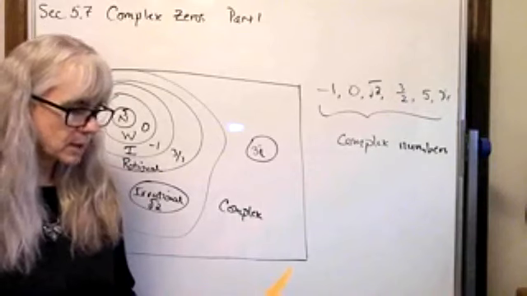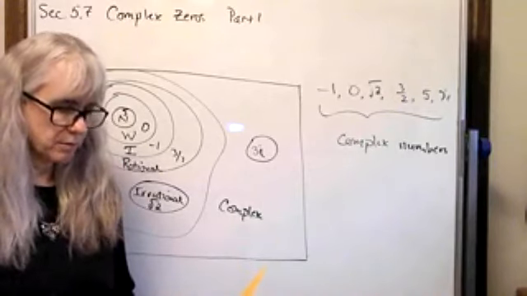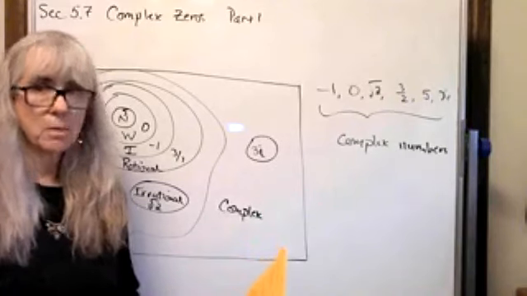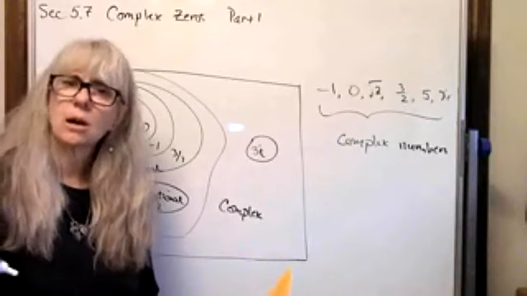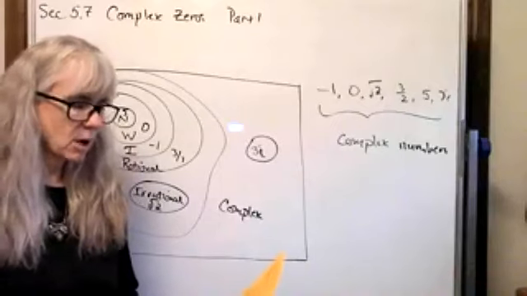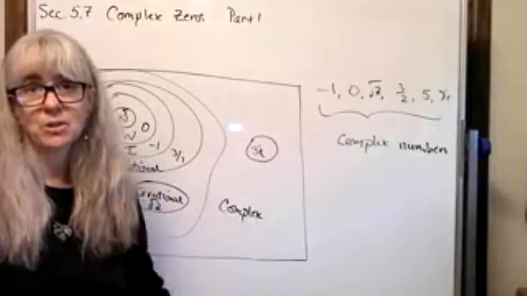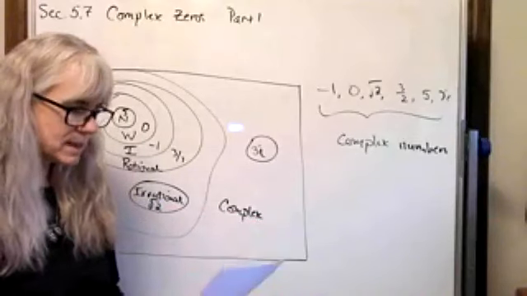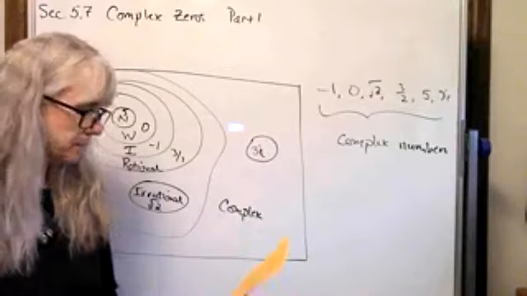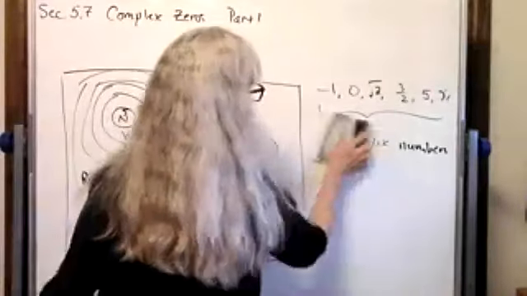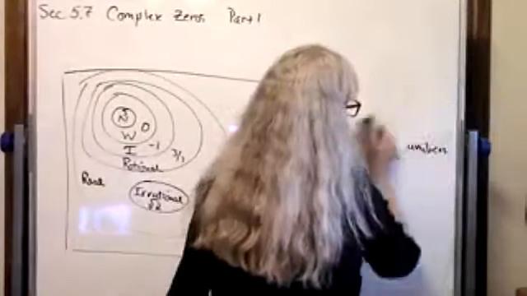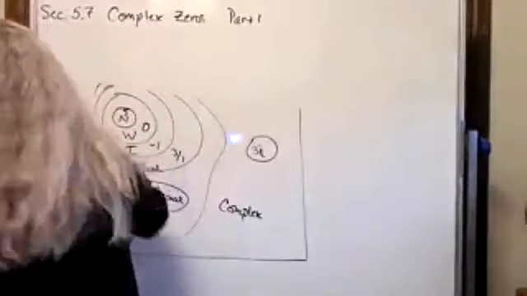There's another theorem in the box. It says that every complex polynomial function of degree n greater than or equal to 1 can be factored into n linear factors. They might be repeated factors. That multiplicity that we saw clear back in section 5.1, we'll see that again here too. So we can simply take those complex polynomials and factor them into linear factors, which we'll be doing today. That means that every complex polynomial function has exactly n complex zeros, some of which may repeat. One of the things we have to lay the groundwork for is the fact that when we have these imaginary solutions, they occur in what we call conjugate pairs.